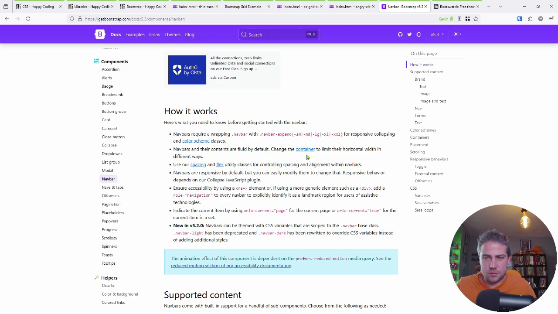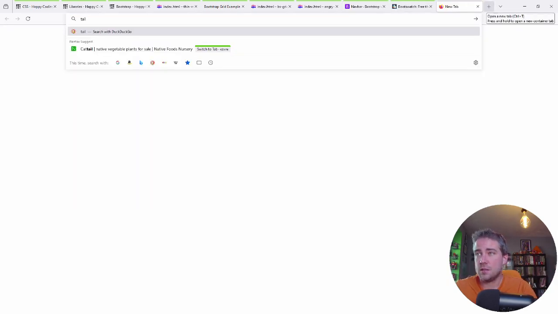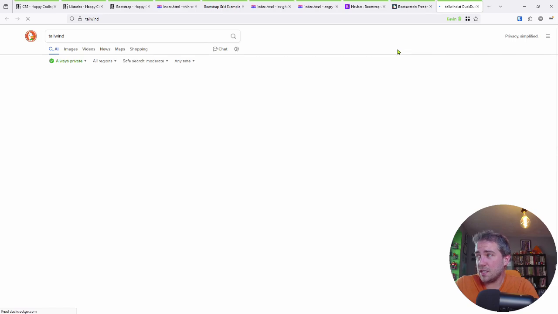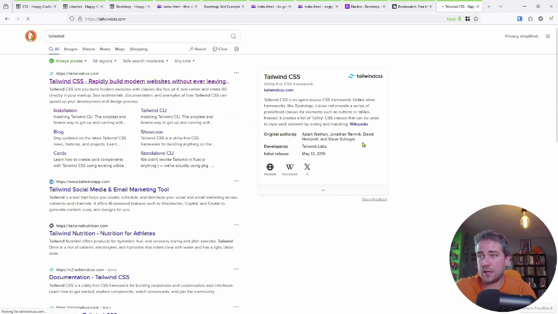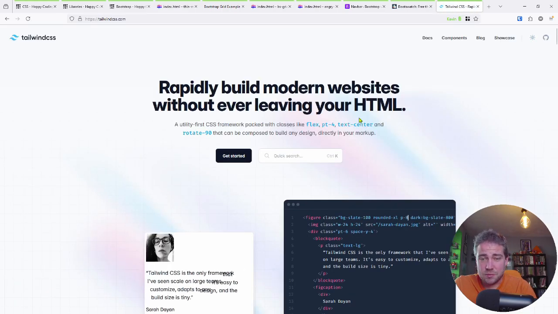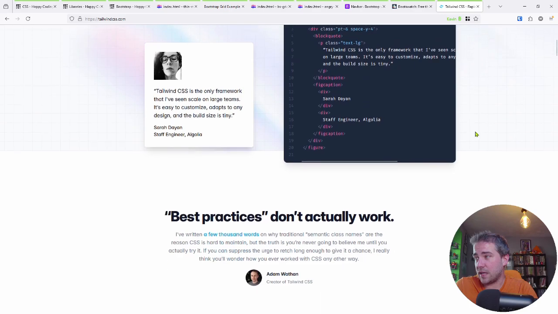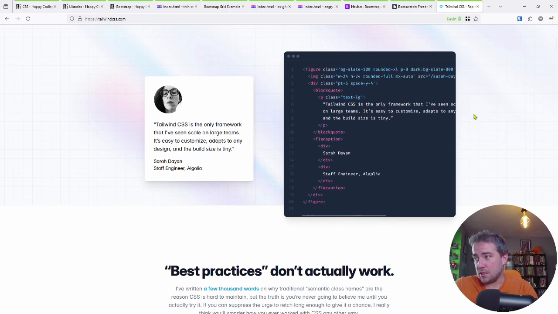less about Bootstrap and more about the idea of using these libraries. So Bootstrap is one example. There are many. So another example is Tailwind. Tailwind is pretty similar to Bootstrap in a lot of ways, where it's basically just a CSS file or a JavaScript file and a CSS file, and it provides a bunch of classes that you can use.